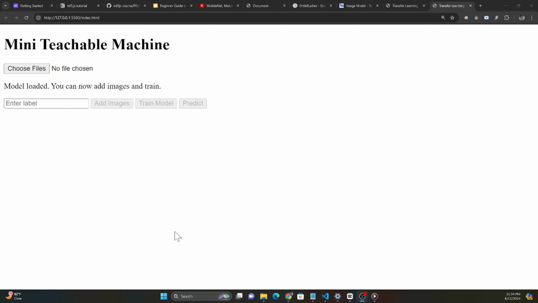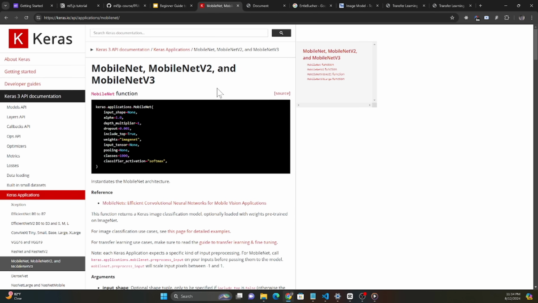Transfer learning is about taking an existing model's knowledge and repurposing that for our own specific task. And one of the things that we are going to repurpose is MobileNet. Remember how I said MobileNet has already been trained with lots of high quality data for a long period of time. So it has this knowledge of all these complex patterns and features. So instead of us having to do it completely from scratch and build this type of knowledge of patterns, let's just leverage MobileNet's patterns for our own specific task. So for example, I want to classify T-Rexes. Instead of building it completely from scratch, I can just use MobileNet's knowledge first and build on top of that to get my task completed.